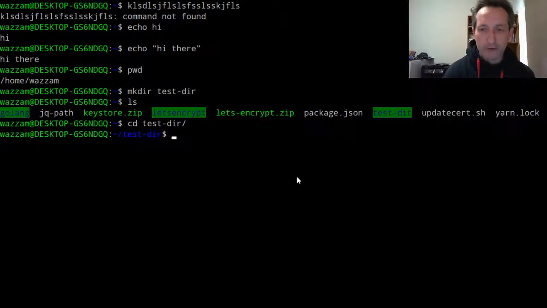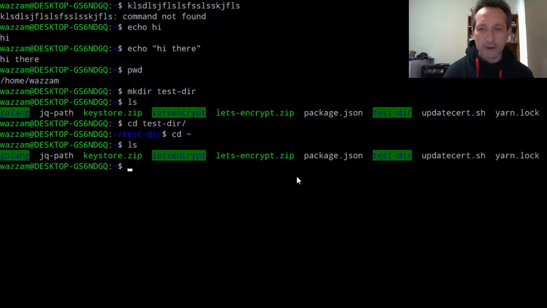So cd of course means change directory, so if I do cd tilde, I'll be back in my home directory. And if I do ls for list, you can see test-dir again is in the current directory that I'm in, because I've gone back to the home directory. Test-dir is now something inside the directory I'm talking about. So again, I can do cd test-dir like this, and we've gone back into test-dir. So now the conversation is about test-dir.